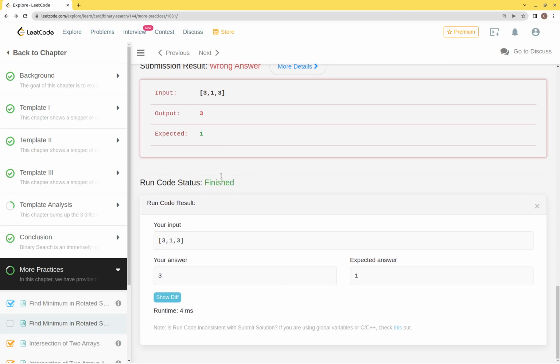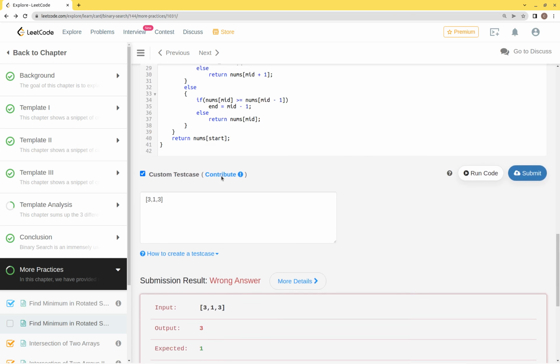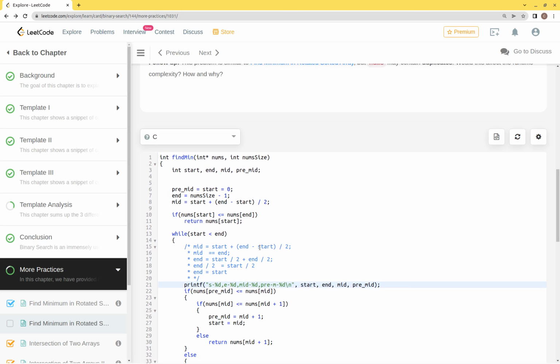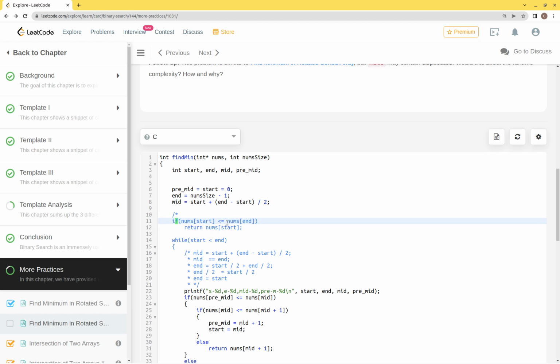So we should go to this one loop. Oh okay, that means, no, that means, okay, we can't do this one.